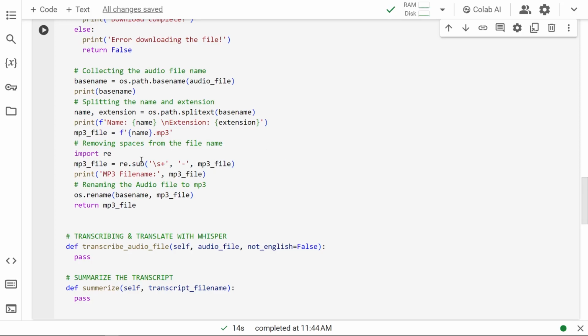And you'll see as soon as our MP3 is produced. And at this point, finally, when everything is ready, I do os.rename, base name to MP3 file. This MP3 file has all the spaces replaced by dashes and the extension replaced by MP3, and we return the file. That said, let's test it out.